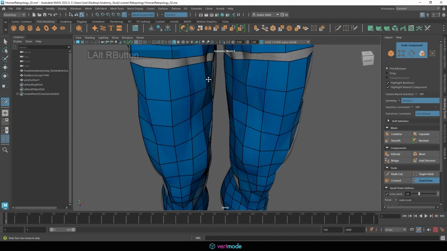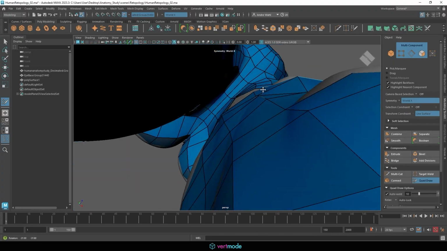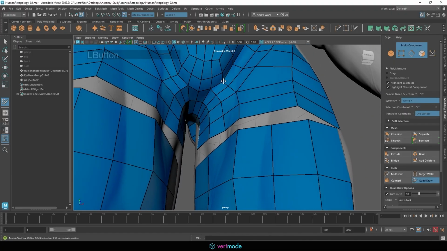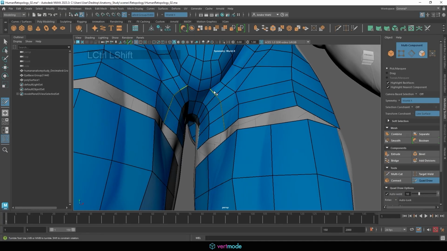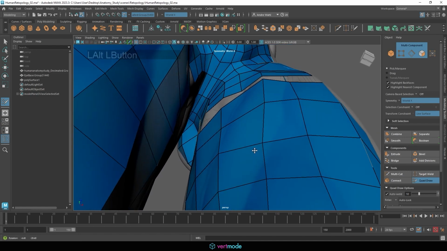Now, what I'm going to do is look at the groin first here, because I have a lot going on, and decide what needs to go where and where I want to push these edge loops. So I have a lot here. This is a permanent edge. You can see it terminates. This is a permanent edge. So both these have to be in here. So that means I have to figure out what's going on here. It would make sense to put that there.